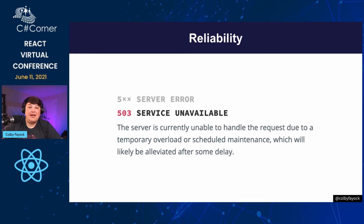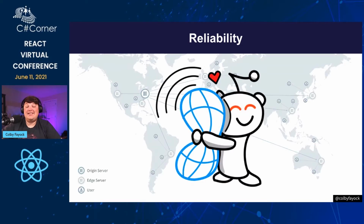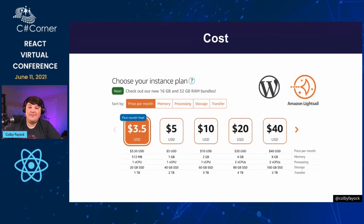There's, of course, solutions like load balancing and auto scaling, but those aren't perfect solutions, and they might not always still handle a really big surge in traffic. Back to the fact that we're serving these static HTML files, because we're serving straight from storage, or better yet, serving them directly from a CDN, buzzword alert, that means that our user-facing website is going to infinitely scale. That static site will survive the Reddit hug of death when your post goes viral.